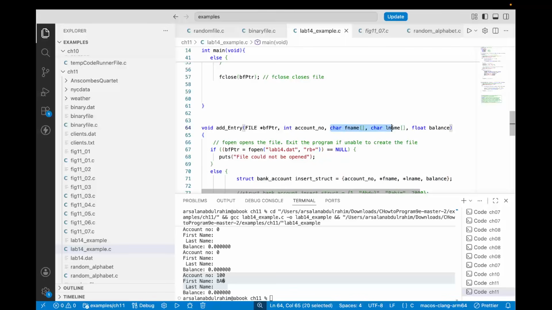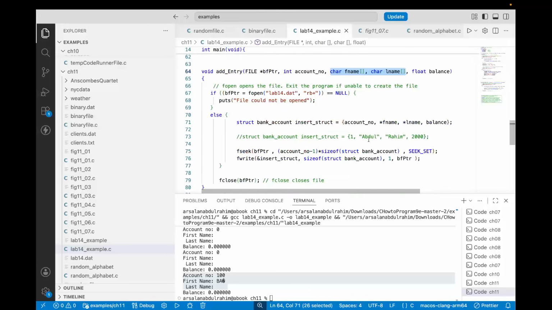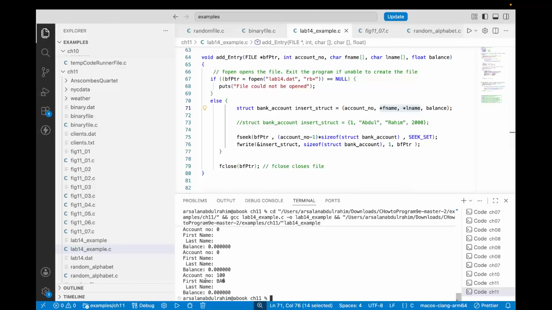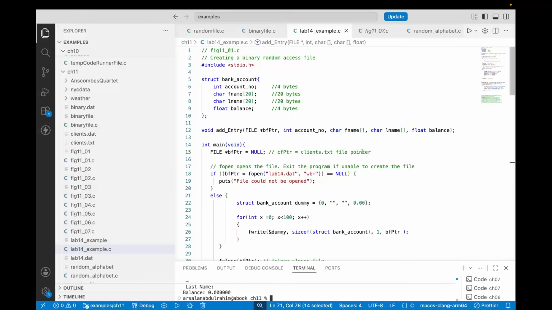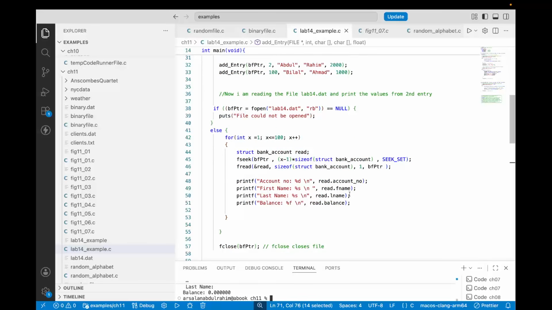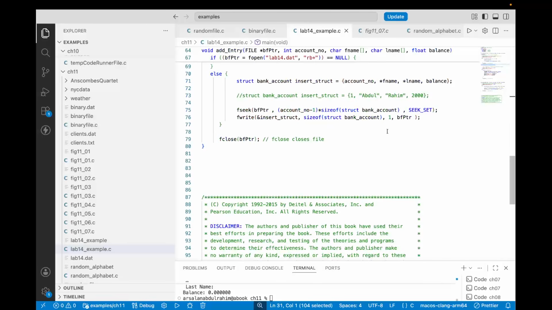The problem is coming because of this character array and this pointer. You have to tell me what the solution of this should be. Otherwise, the program is working fine. You are adding this entry and you are reading this entry. I have even got something from this long session: I have tried to make it from scratch, a structure and a pointer. In the comment section, do give me the solution for this issue, when you are adding this hard-coded, because the problem is occurring due to this pointer.